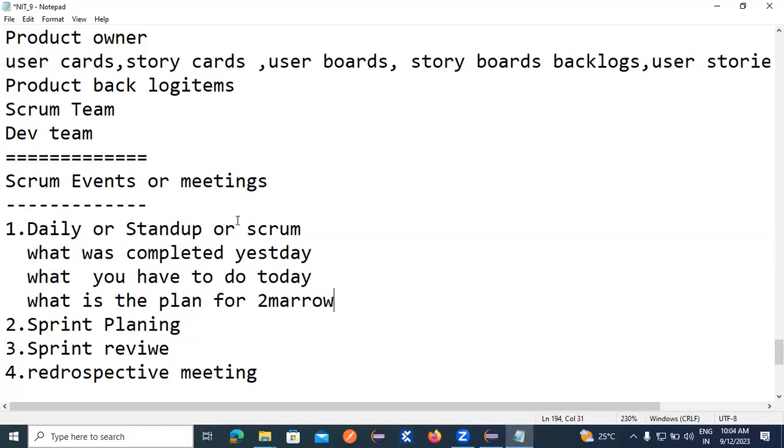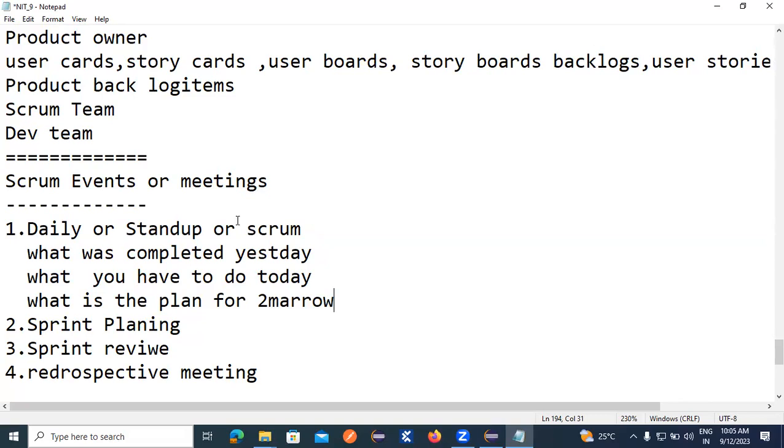In this meeting, team members, team leads, and the product owner are all there. The product owner will explain clearly to the team members: in the next sprint, these 10 requirements you guys release.